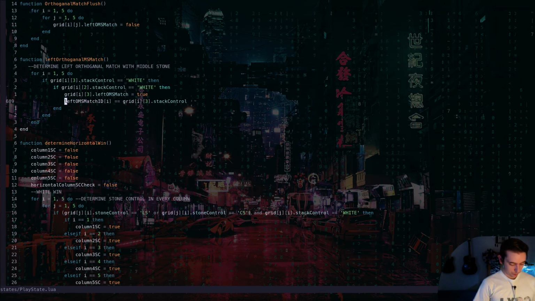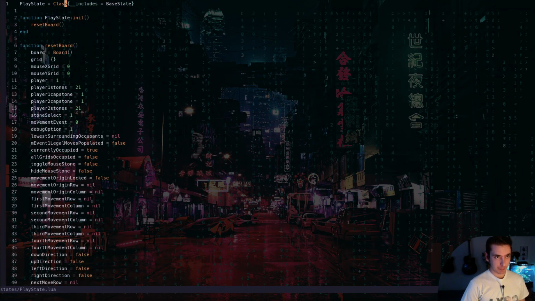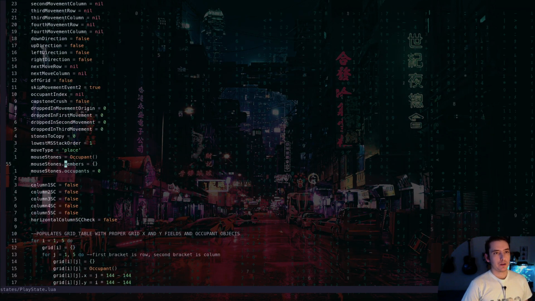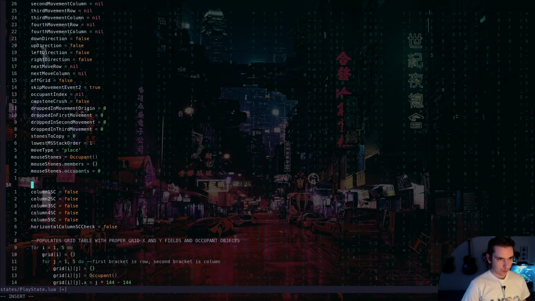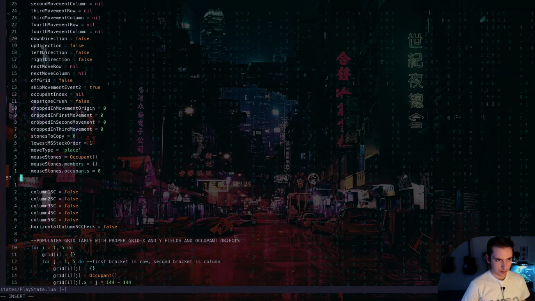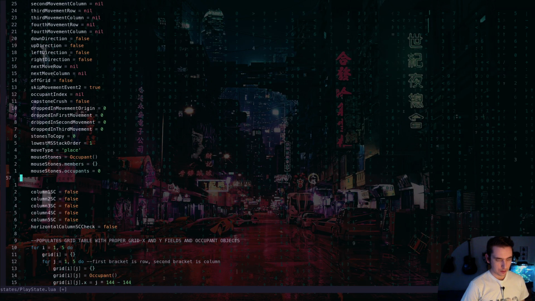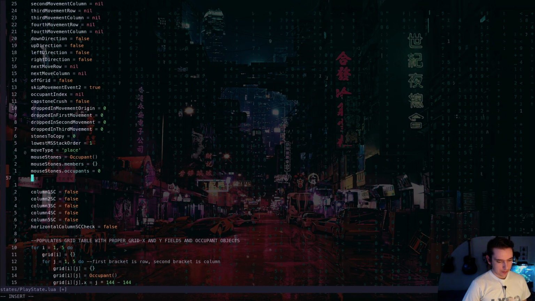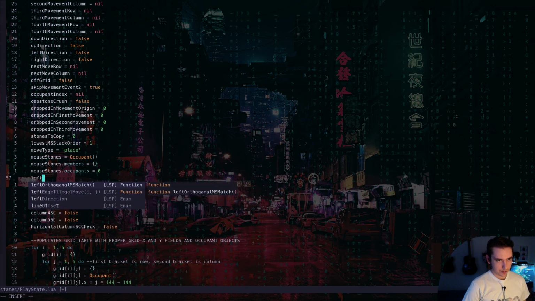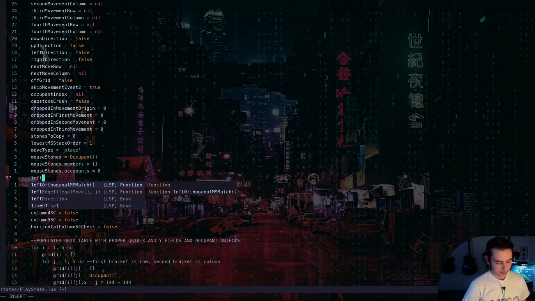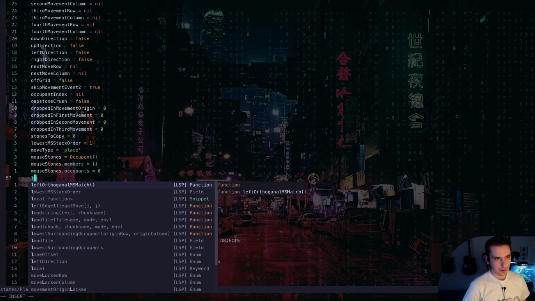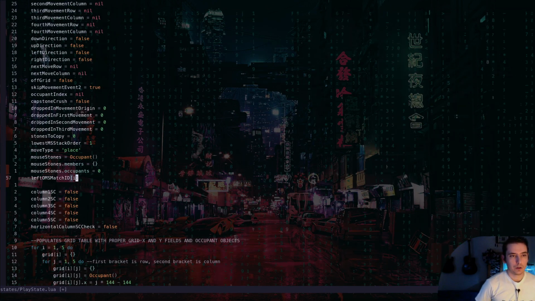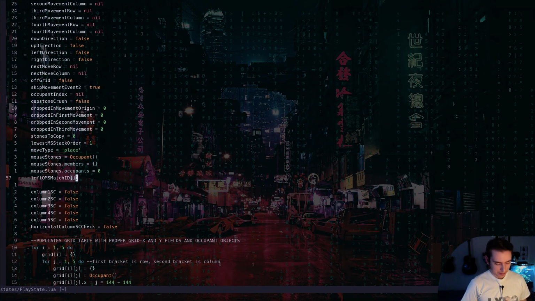So if we go to the top here, when we make ourselves a board, we can say that we need this left orthogonal, no, it's left, here, I yanked it. Left orthogonal middle stone match ID.